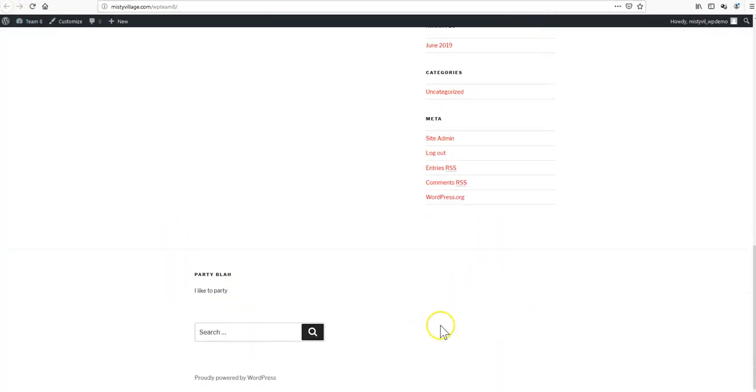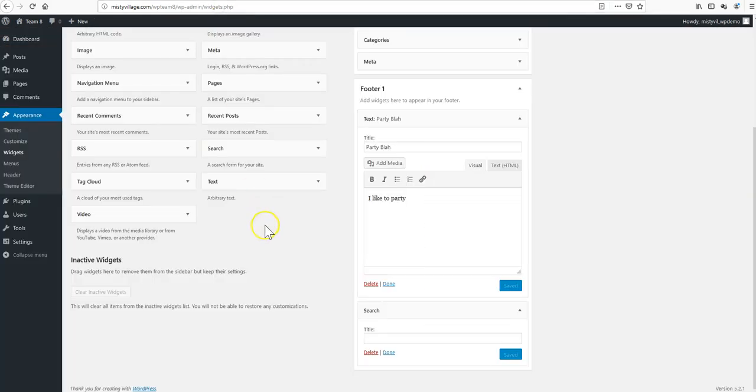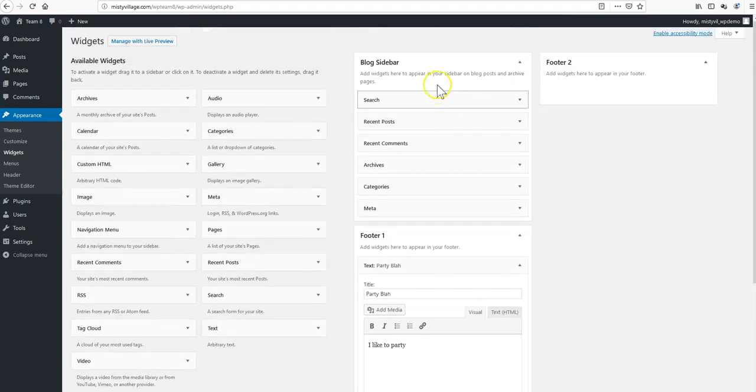And footer 2 is this region over here, so you just throw another block in here and it'll show up here. Or I could have thrown this block at the bottom of this sidebar block or up here. Okay? So that's the concept of widgets and these regions. Again, every theme will have different types, different regions. So this theme only has 1 blog sidebar, a footer 1, footer 2. Another theme might have multiple sidebars, different types of headers, and different types of footers. And they're all actually specified in the theme editor.